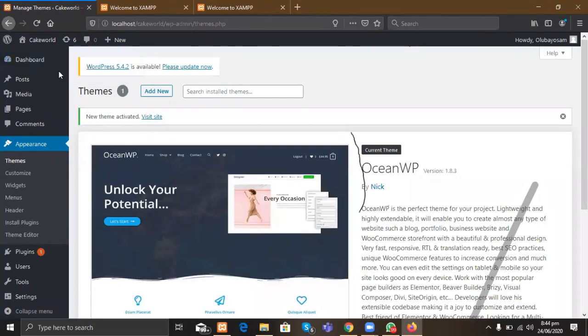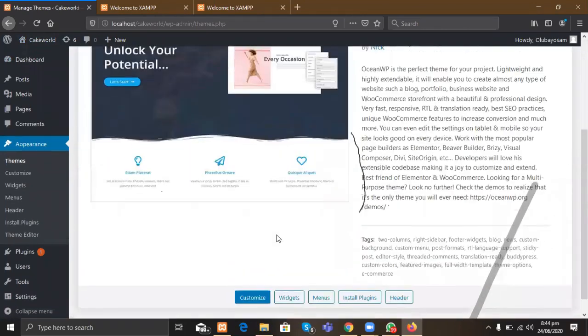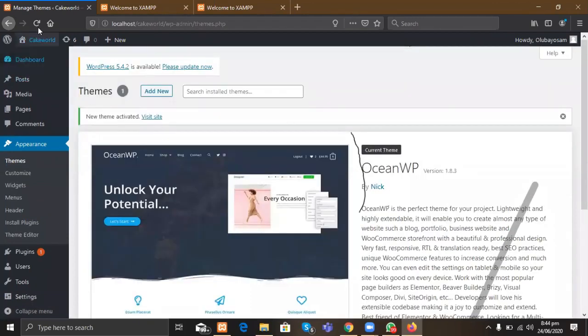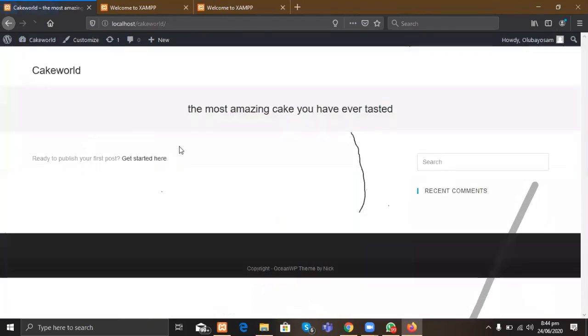All right, so let's continue. I want to ask a question. This theme you are using now, will it just be for the home page? Oh, no. That is what I want to show you now. After you have installed this theme, you think it is looking beautiful like this. You will see what you will see now. Go over to your Cake World, over it at visit site. This is how your website looks now.